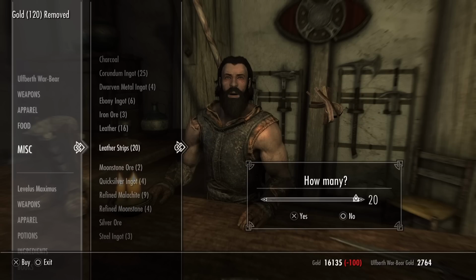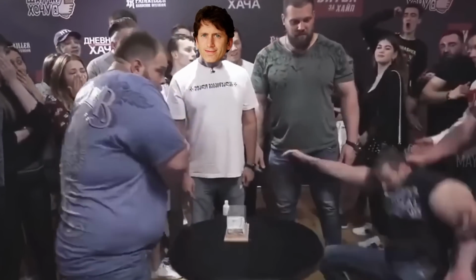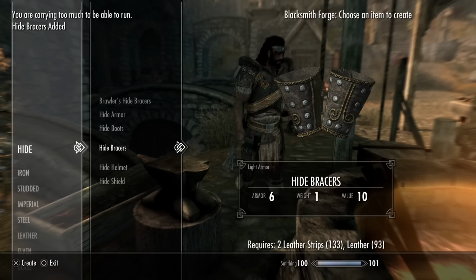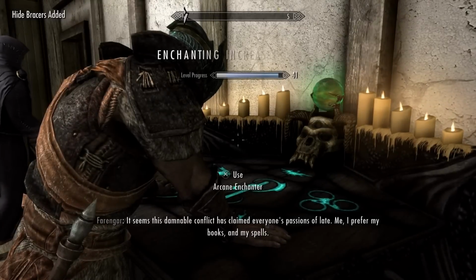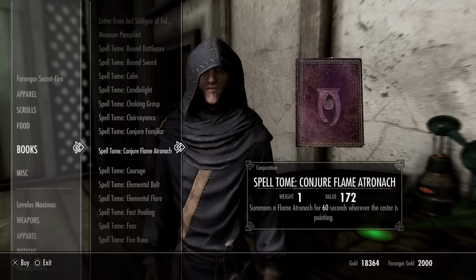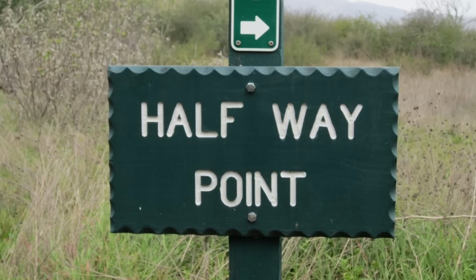After this, we buy leather and leather strips from the shopkeeper, using the beach slap trademark technique, and craft all the gloves that we can carry. We take them and go to Dragon's Reach and enchant the shit out of them until we reach level 100. Being here, we use this occasion to buy all the spells from the mage. We are halfway there, gentlemen.